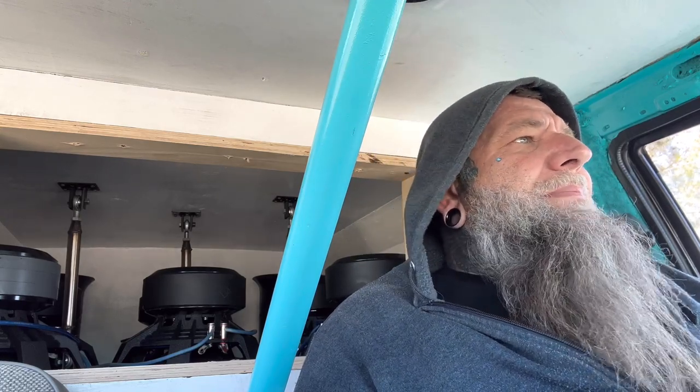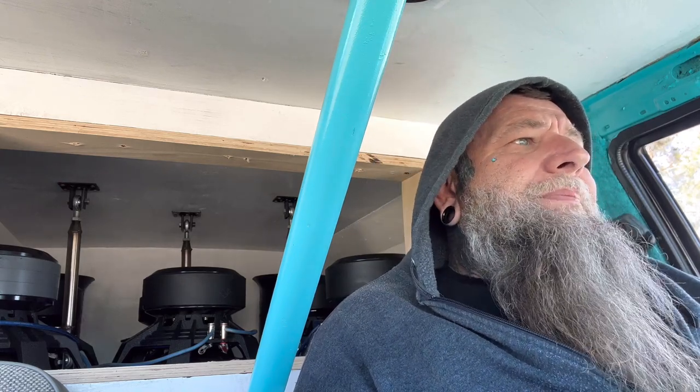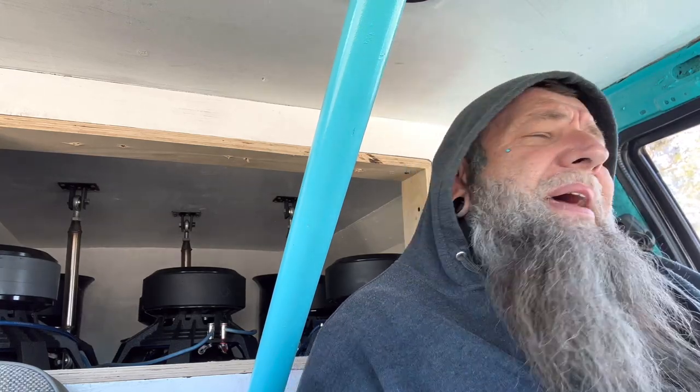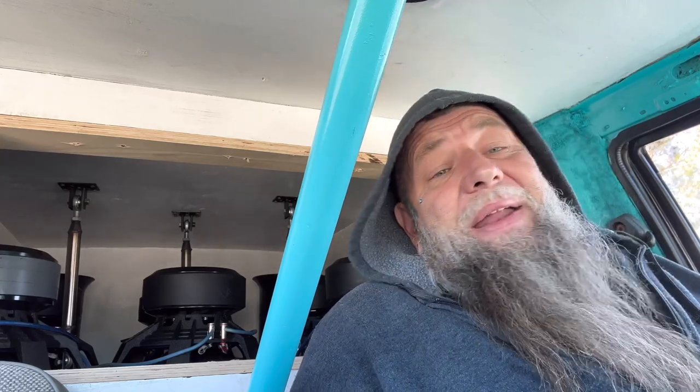Look at TAR amps — the MD and HD series, maybe the bass series — they didn't really care for anything over 1.9 or 2 volts. And I think all amp companies were like, hey, these guys are putting like eight amplifiers on their subwoofers, so maybe we should just make this input voltage thing work better. So I don't see any reason to try to get a line driver in there. Most head units now do a solid 2, 3, 4, 5 volts. I don't see a need for it.